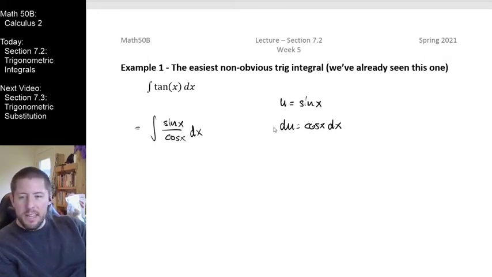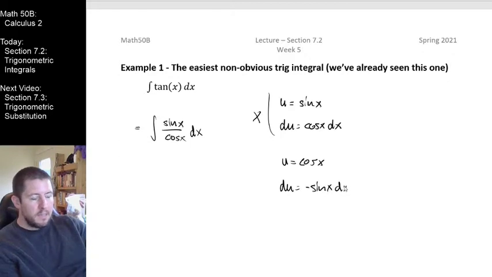It feels to me like either of these u subs should work out, but it looks like this version is not going to right here. I need to make sure that my du term has only the components that are up in the numerator of the fraction right here. So that's leading me to believe maybe we should do a different u sub here. Pick cosine of x, let my du be negative sine x dx. And if this is what I'm doing here, I can do both these parts. Cosine of x is going to be the denominator, that'll be u. Sine x dx I do have up here as a numerator term, just like my du term should be.